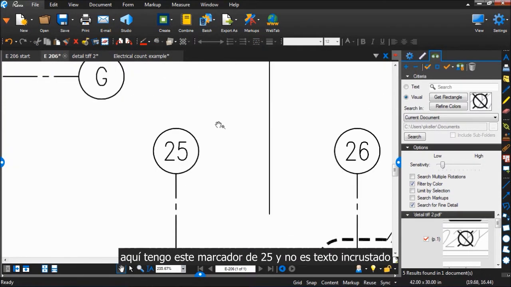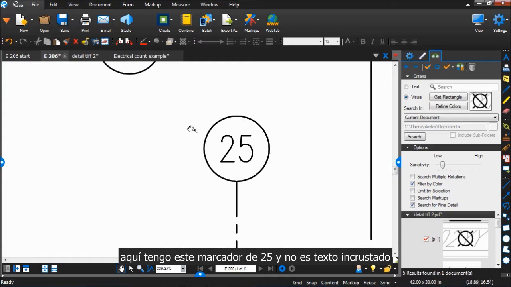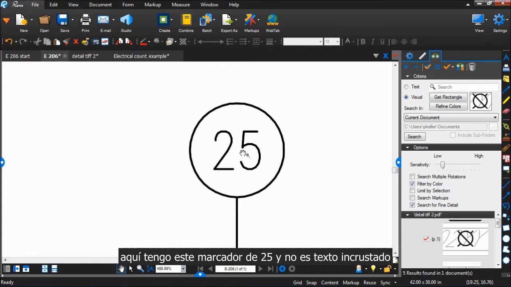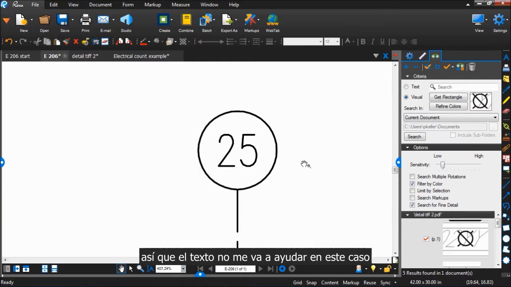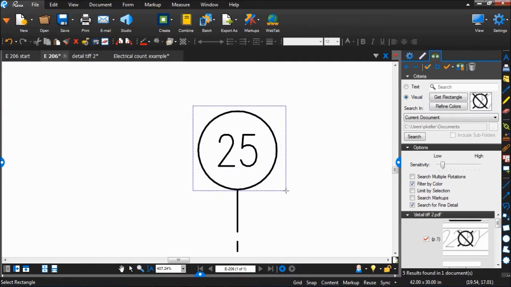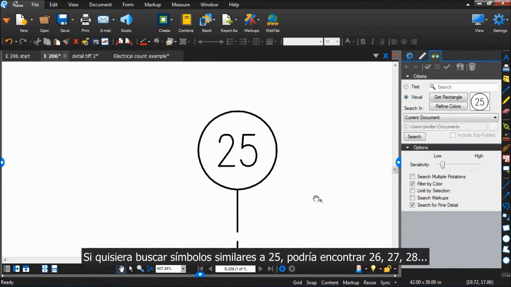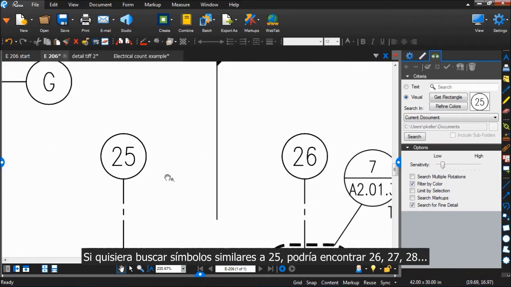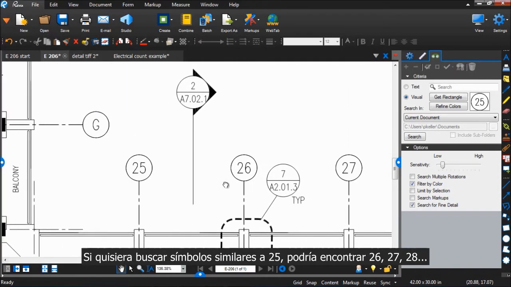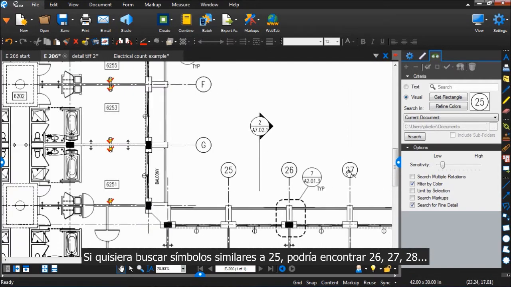So here I've got this 25 marker, and it's not encoded text, so a text search isn't going to help me in this case. And let's go ahead and grab a quick rectangle. If I wanted to search for symbols similar to 25, I may be able to find 26, 27, 28.